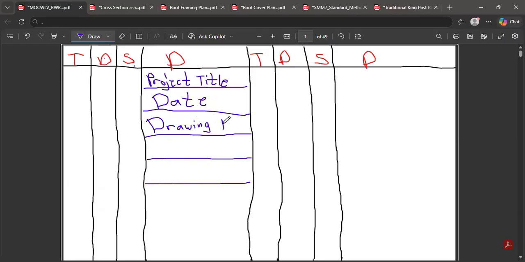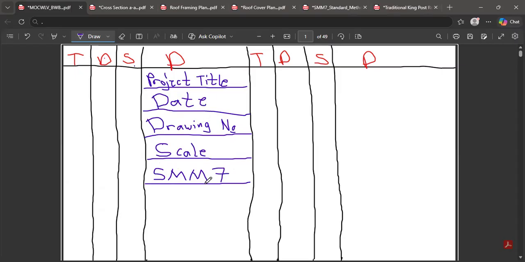We can just cut it short and write it like this. I will just write it this way. The drawing number, you state the drawing number. And also the SMM7 you are using. You can put down the scale as well. You have to put down the scale of the drawing. It's very, very important, whether it is 1 to 100 or 1 to 50, etc. Whichever one, you need to state it. You understand me? So here you come and write the SMM7. That is Standard Method of Measurement, seventh edition. So this is the SMM7. So 1, 2, 3, 4, 5.